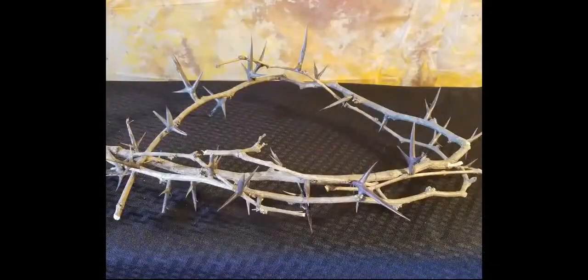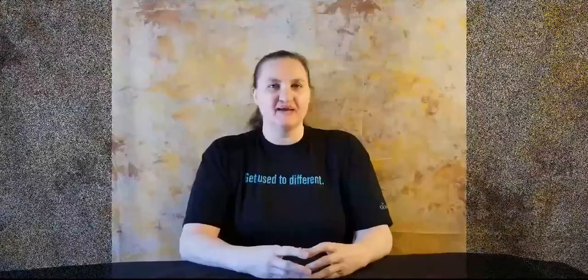One of the things we're going to talk about during that lesson is called the Crown of Thorns. And I know most of you have seen this before, but for those of you that have not, we are going to make a special snack this week — a Crown of Thorns bread. I'm going to show you how easy it is to make, so that if you want to make it this next week leading up until Easter, you would have a snack to make with your family that goes along with our lessons. So if you'd like to see how to make Crown of Thorns bread, join me in my kitchen.